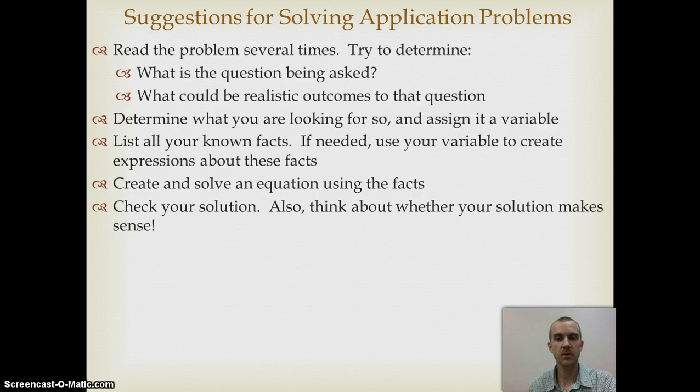Then see if you can figure out what it is that you're trying to actually solve for and assign it a variable. Look through all the known facts that you have and try to create expressions that could be used with these facts. Then try to piece it together to create an equation that could be used to solve for that specific variable. And then check that solution and see if it works, and also make sure that it would make sense for that to be a potential answer.